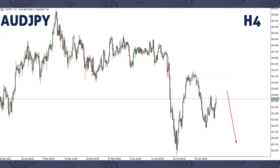On AUDJPY, we're expecting price to complete its corrective structure here, then we can get a drop that is expected to break this previous low. Keep in mind that most pairs are in some consolidation phases and are not giving those huge movements right now. On AUDJPY, we're expecting this small corrective structure to complete, then we can get this drop movement breaking the previous low.